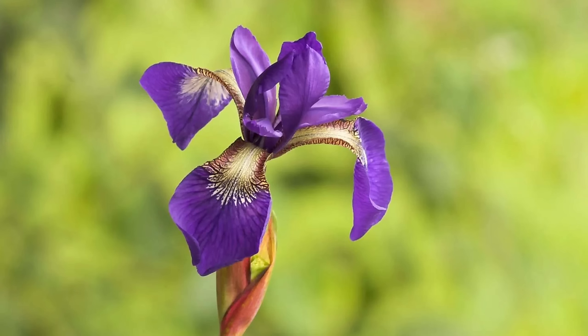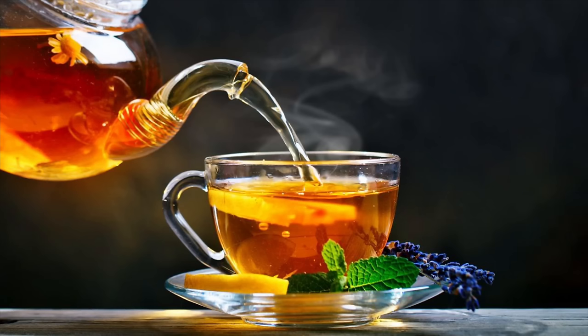For me, spring fragrances — certain notes really make a fragrance quintessential spring. Vetiver, iris, tea, violet leaves, and violet are things that come to my mind when I think of spring fragrances. Green, relaxing florals as well. This first fragrance is one I feel really embodies a lot of those elements.